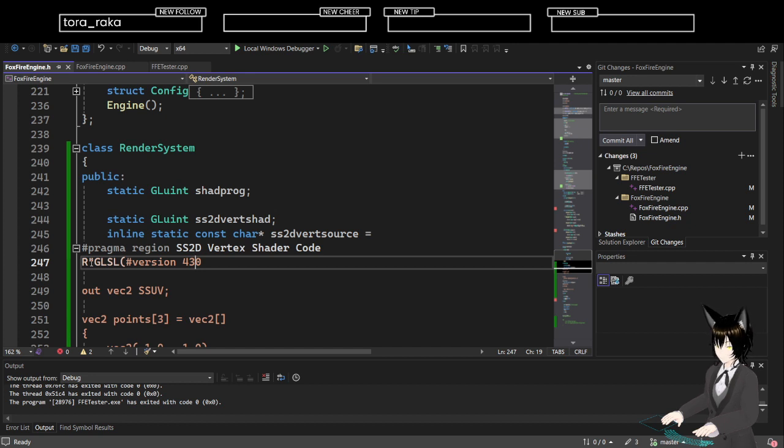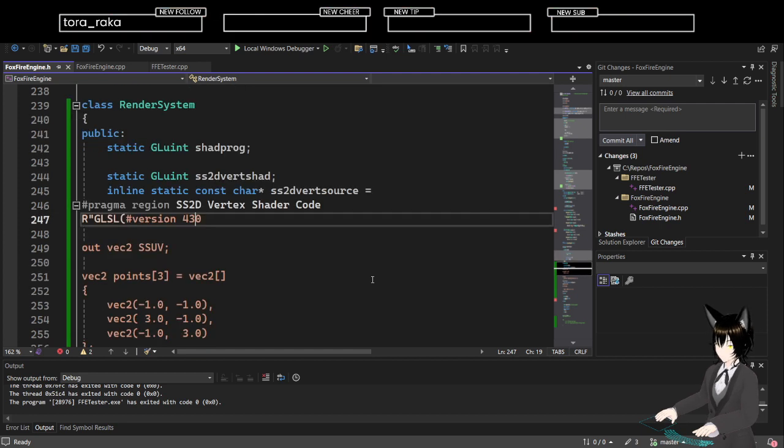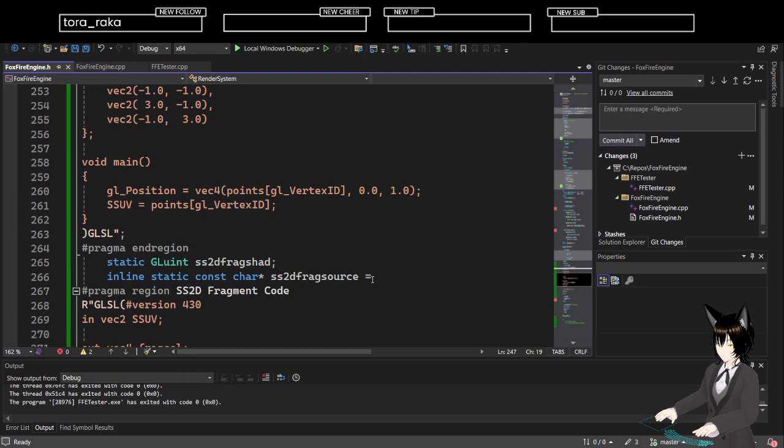So all of these things are in there. What is going on?